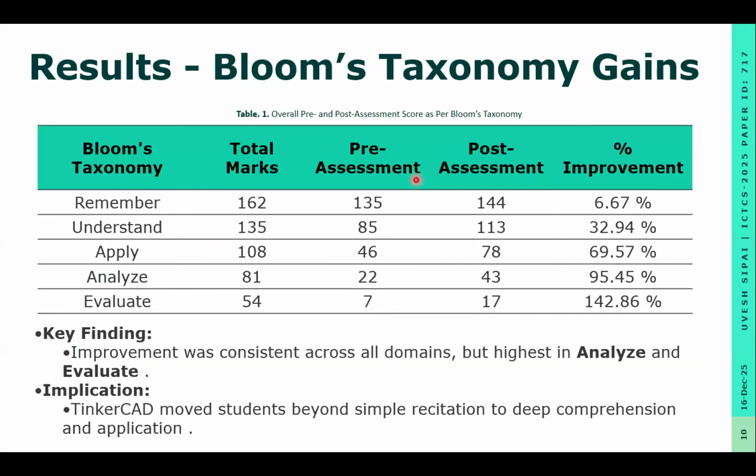Here we can see the results of cumulative marks for different cognitive domains in Bloom's taxonomy levels, from remember to evaluate. If we see the pre-assessment score, post-assessment score, and the percentage improvement, at the higher cognitive levels the percentage improvement is really good. So here, Tinkercad is helping the students understand mostly the concepts related to the apply, analyze, and evaluate levels.